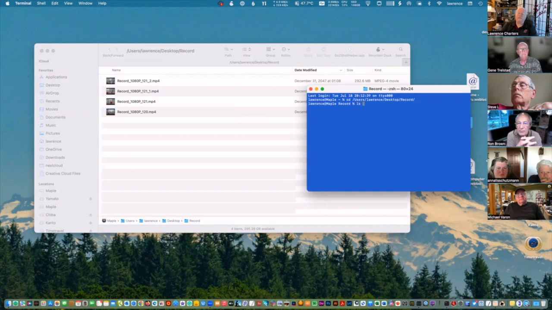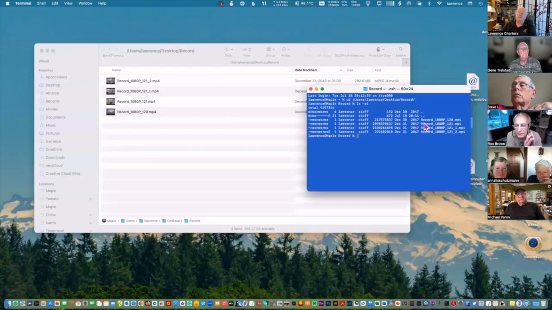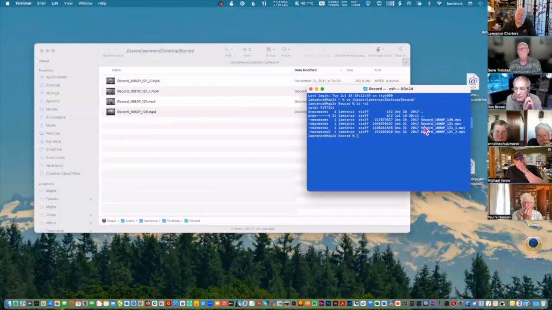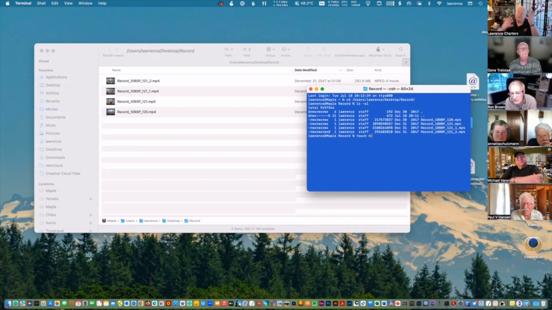If I tell it to list the files, and I'm doing this in Unix, so it looks strange, it says that this is December 31st, 2047. Not useful. Well, I'm going to use a Unix command called touch. I'm going to say touch and then an asterisk. An asterisk is a wildcard, meaning no matter what you see, touch it.